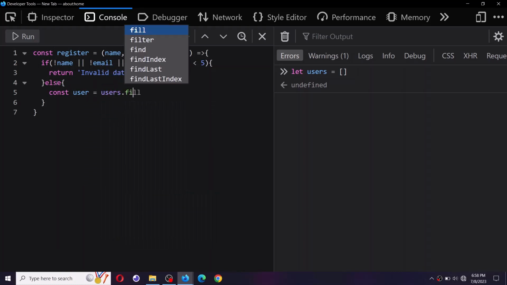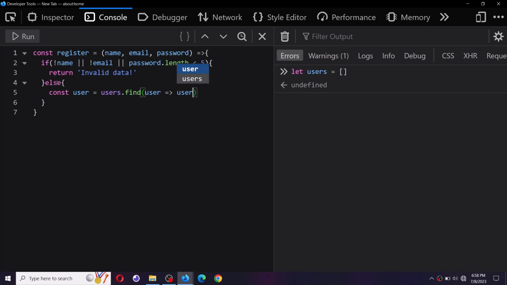I'll call find user, and I'll check user dot name equal to the name that we will pass when invoking the function, and if it doesn't work, then check the email. Assign it to the email that will be passed when invoking the function.